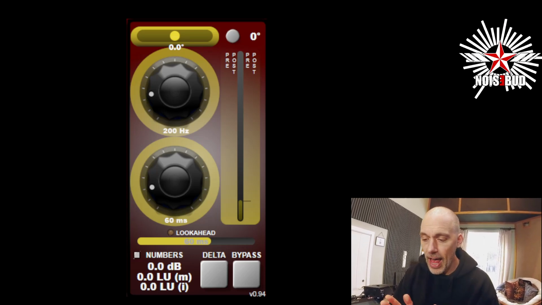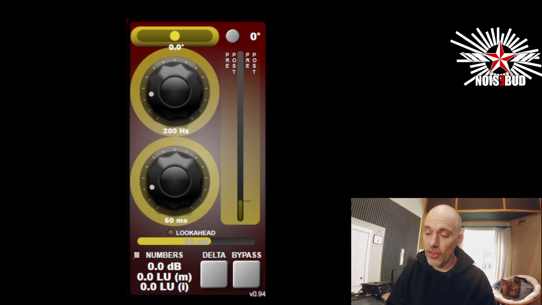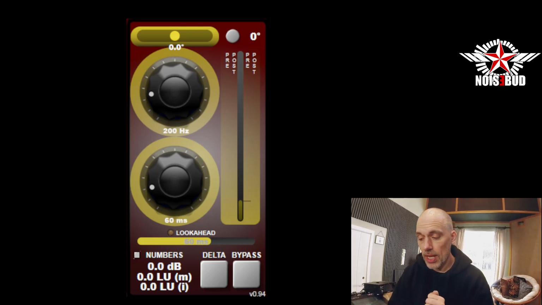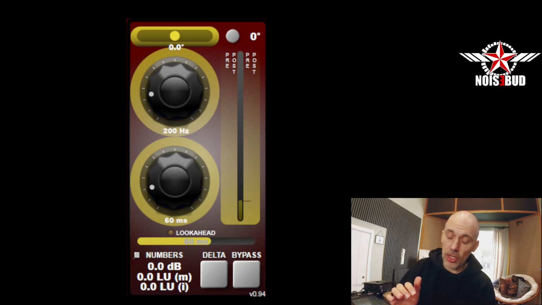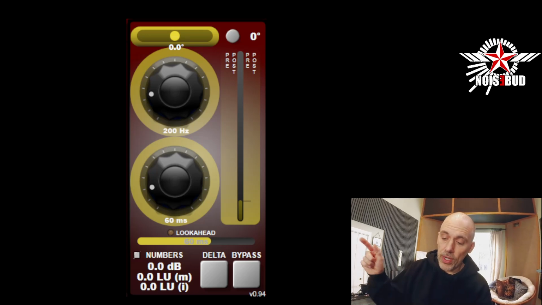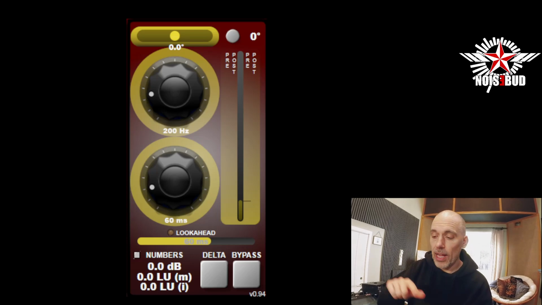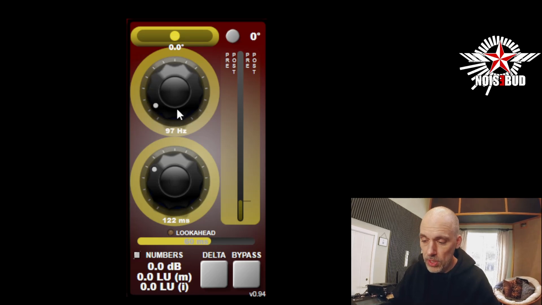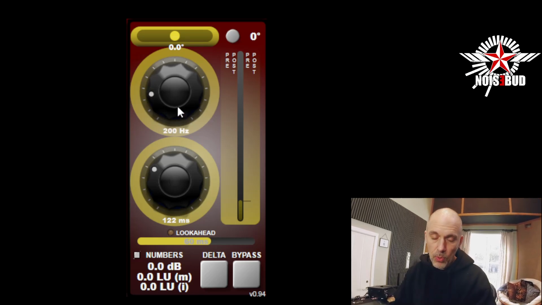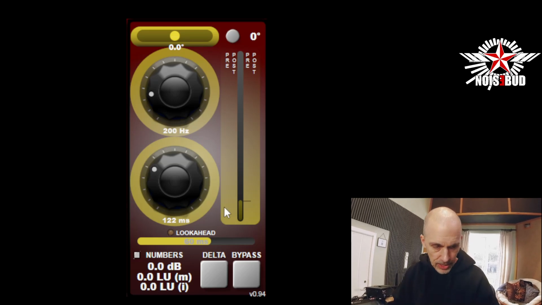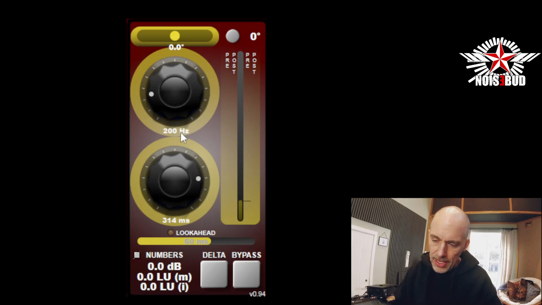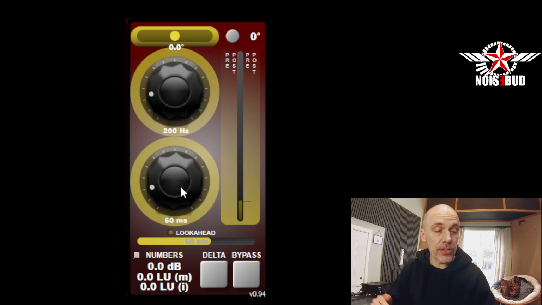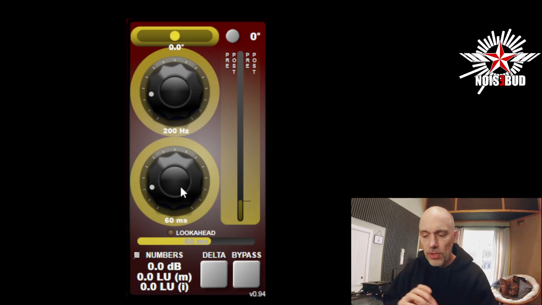First, the things that haven't changed. It's the same filter, where you set the crossover and you set a speed which is used when you go between different rotation values, and that's this. So this is the crossover. You set the frequency where the plugin will work on the frequencies below this value. And this sets the time it takes to change between different values. Those haven't changed, those are the same.